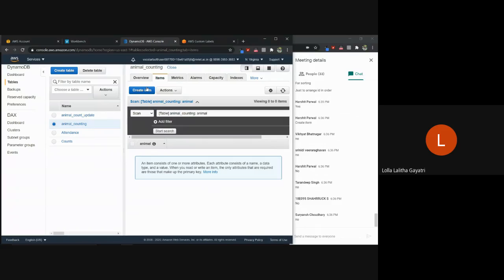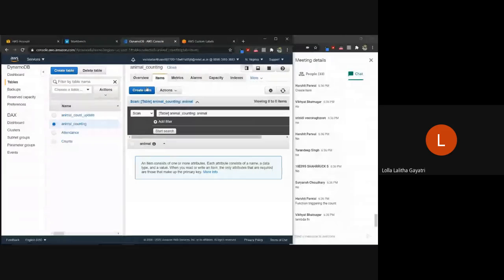We want a system where, whenever an animal is detected, it should come and update it here. So what we have to do is create a function which will trigger this particular DynamoDB, which should come here and change its functionality, add attributes or do anything you want.